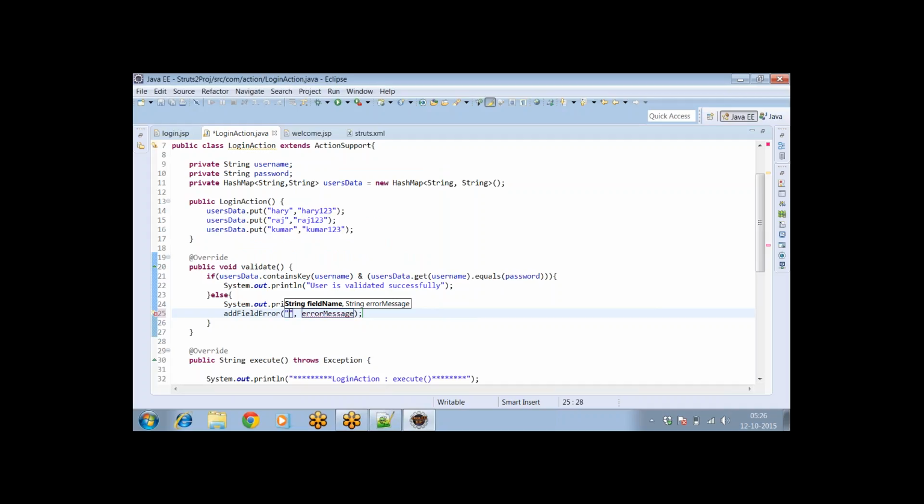Actually, what we can do is, yes, this is what I wanted to show you people. If we validate or check for these two conditions at once, then there will be a problem. What is the problem?